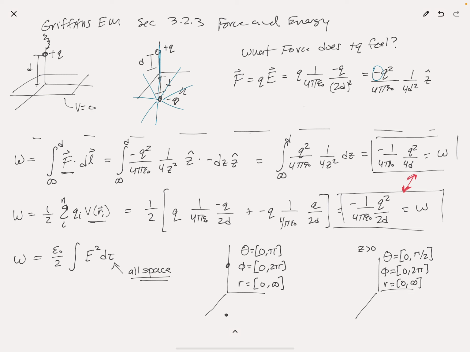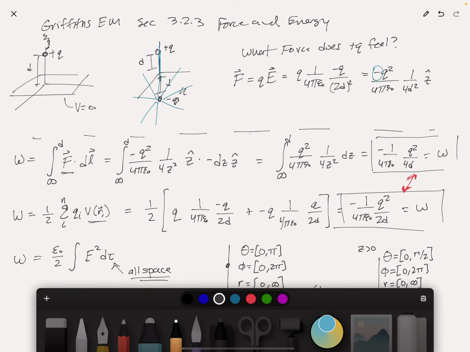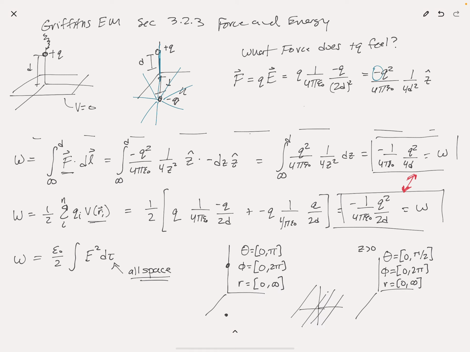I could probably illustrate that better in Cartesian coordinates if I were to think about looking down the x-axis. Instead of integrating over all of my space, I only integrate over half of my space because my solution is not valid outside of that half. So while the image charge solution is a good way to calculate the potential, we have to be careful about the settings in which it is applicable.